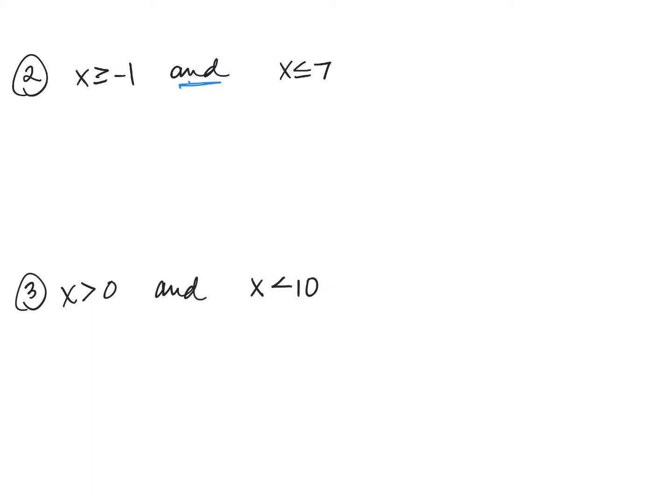So if it's the and thing, what I'm going to do is take the lower inequality and flip it around. So I'm going to do negative less than or equal to x. And then over here, I'm not going to write x again. That's repetitive. I'm just going to take this part of it and bring it straight down. As long as these are two less thans, we're good. And as long as my lower end is a lower number, left side is lower number and the right side is a higher number, we're good.